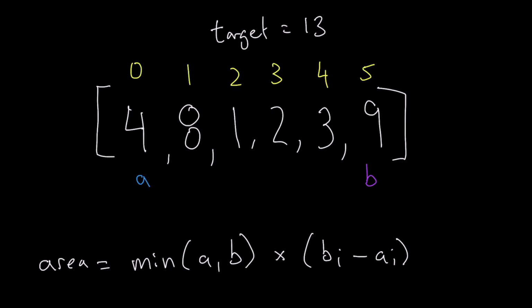We know that when our first pointer is pointing at this value and our second pointer is pointing at this value, 4 and 9 add together to give us 13. And there we had our solution. The key difference here is that the distance between A and B didn't matter with that question. A and B being on the opposite sides of the array has no impact on how we come to the solution for finding our target.